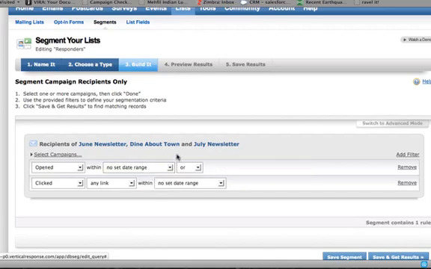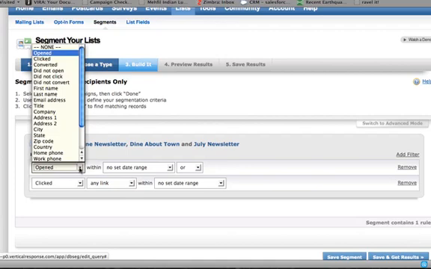So maybe you want to select people who've opened your email over the last 3 months, or people who've clicked any link, or you can also specify a link. If there's a specific link you wanted to track in your email, and people who click on it, you send them something specific, you can do that. You can use this tool to create a list based on that information. Again, my test information is not that deep, but what you could do with a list like this, these are the people who are engaged in your email, right? They're opening your email, they're clicking on links, they're probably making purchases, and you can also include that information in here as well. That's what converted is.